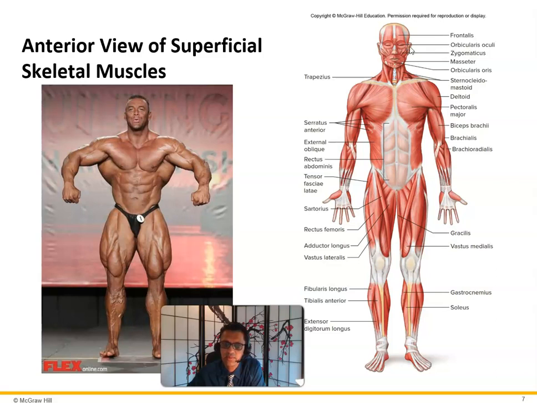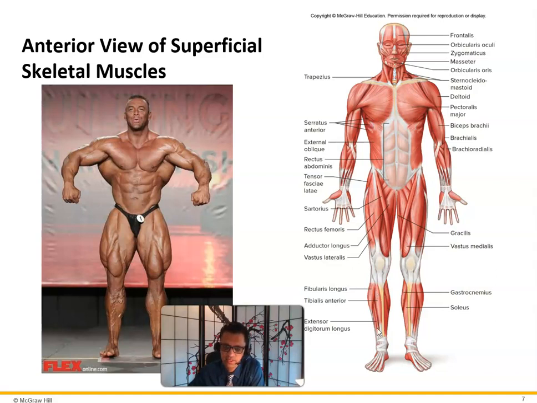So frontalis, orbicularis oris here, trapezius, serratus anterior, external oblique, biceps, brachialis, brachioradialis. So you're thinking brachio means arm. Radius, remember the radius, so it's a muscle that goes from the arm along the radius. Right, so again, these are named for a reason. Rectus abdominis, a straight muscle on the abdomen here. Okay, pectoralis major, we talked about this. Serratus, if you know what a serrated knife is, the one that kind of goes like this, and this is on the anterior side. So a serrated muscle that's on the anterior side.